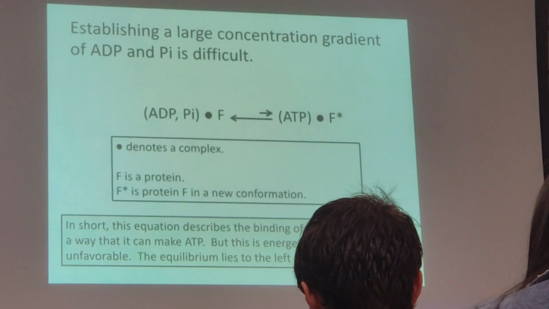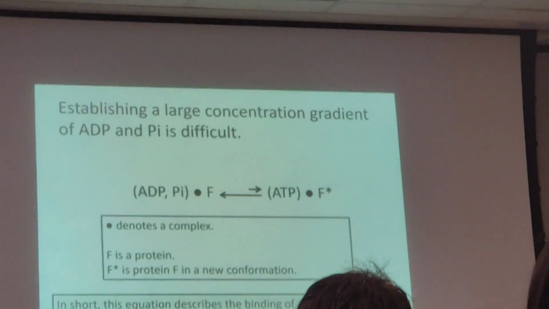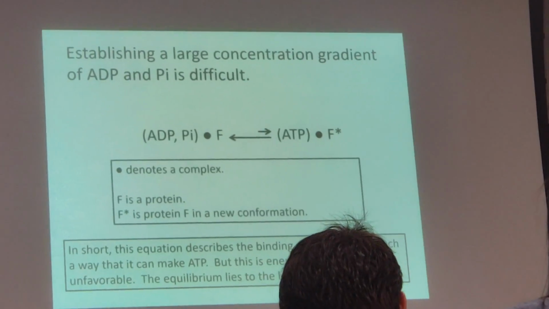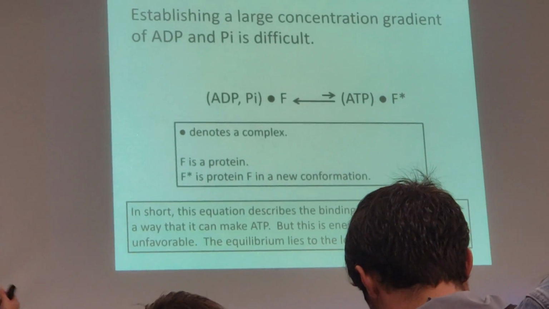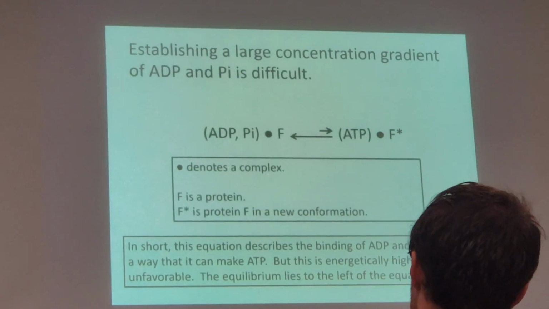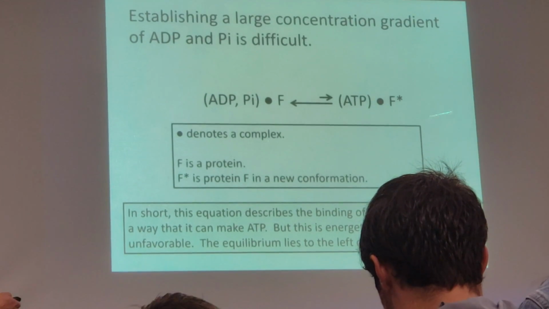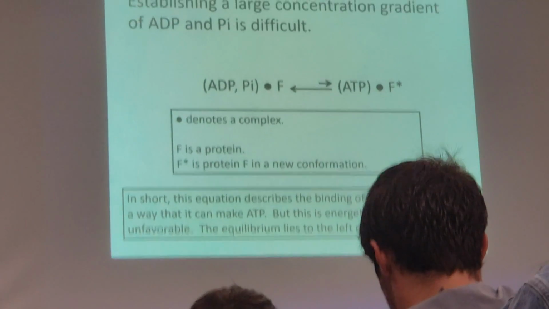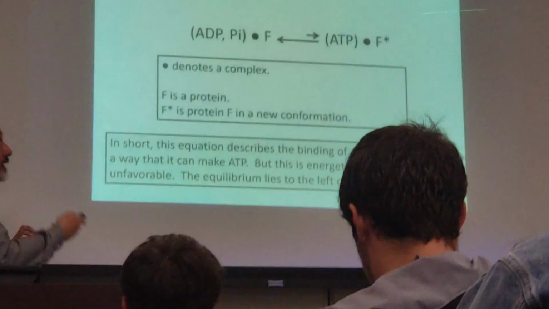All right. So basically what this equation is describing is a binding reaction, and it's describing it in such a way that at the end of the day it results in ATP formation. That's the critical thing of that. Now, note I've drawn the arrows in an appropriate way, going way to the left. Because we know, if I don't couple this to anything, this would be about plus 30 kilojoules per mole. The opposite, basically the negative of what the hydrolysis reaction is. So equilibrium is clearly going to lie to the left. So how do I drive it to the right?